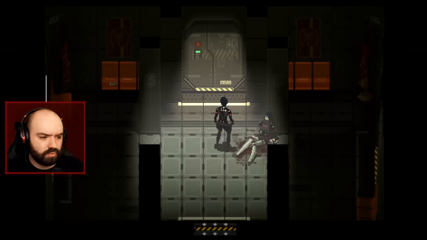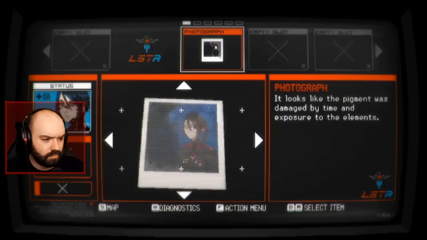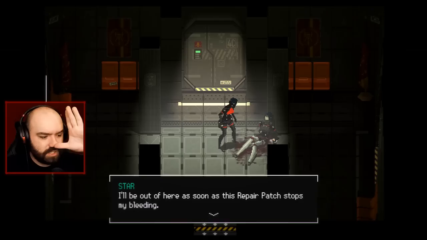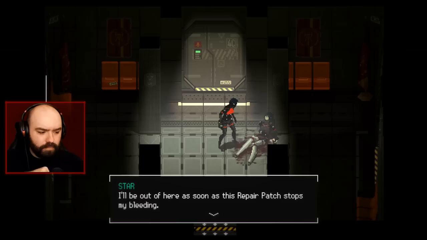So, we all look the same, right? We've got the same hair, the same face, and then, no, the one in the photograph does not look the same. Different hair, for sure. We are similar, but we're a different unit. They have bio components, which means they've got blood running through their veins, and there's a repair patch to stop it.